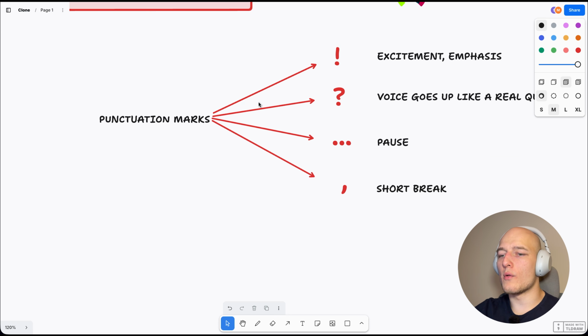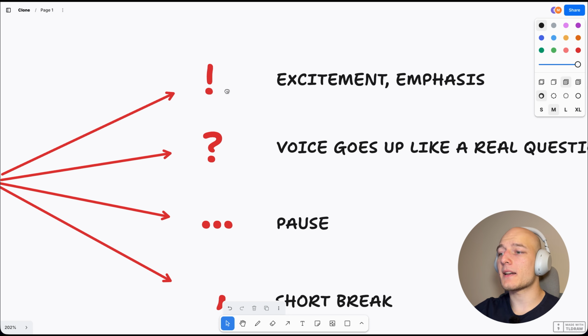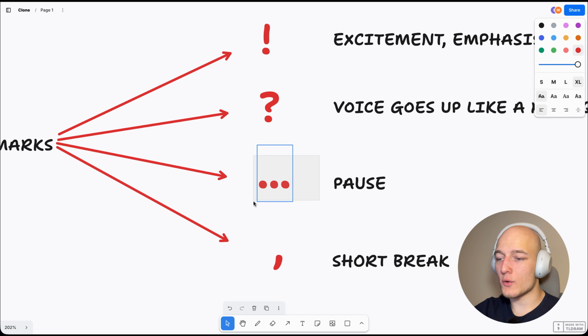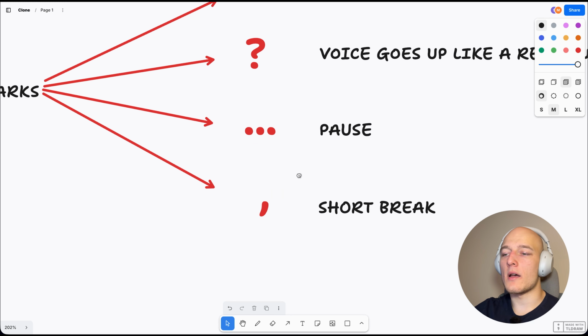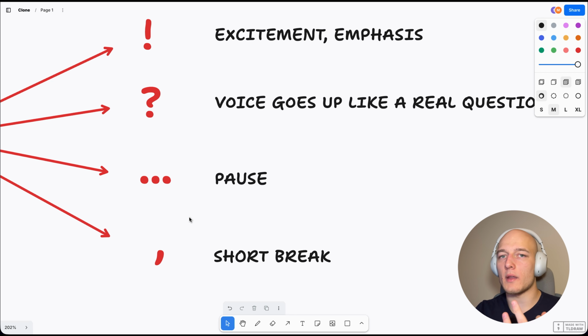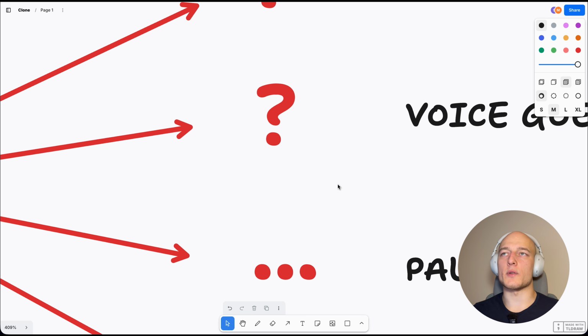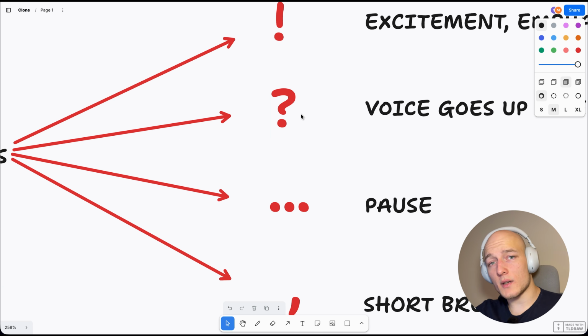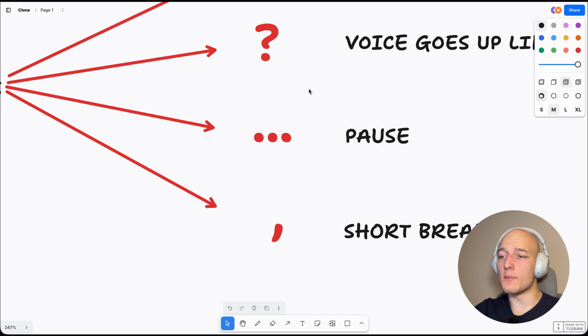And lastly, I want to go over punctuation marks. So exclamation points, question marks, triple full stops, commas, etc. These really affect how your prompt engages with the script that you actually create. So if you want your AI voice to sound like he's asking a question, add a question mark at the end of the sentence. It sounds like common sense, but you'd be surprised at how many people forget the simple stuff like this.